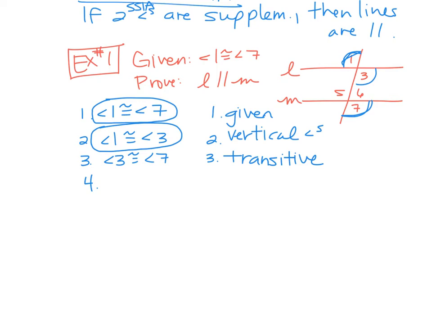Okay, so now that I know 3 is congruent to 7, now I can say that L is parallel to M by which theorem? We said those are corresponding angles. What do you have to use when you prove lines parallel? The converse. So you would say converse of corresponding angles. Okay, and that would be the whole proof. So yes, you could have done alternate exteriors at the beginning, but we're pretending for a second we didn't know that yet. This would be a proof of the converse of corresponding angles.